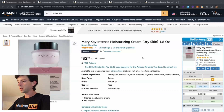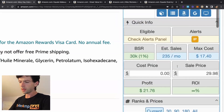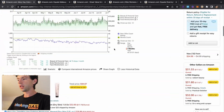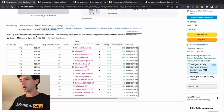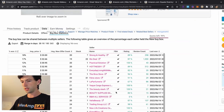Starting off with this first product, we can see on Seller Amp the BSR is 30k, and the estimated cost you'd want to pay is around $17-$15. Scrolling down in Seller Amp we can see there are a lot of merchant fulfilled sellers, and they're very close to being price competitive. Scrolling down in Keepa, we go to Data, then Buy Box Statistics — this is the key. We look at who's had the buy box for the last 30, 90, and 180 days to see whether those sellers have been merchant fulfilled or not. Over the last 30 days, the people without the FBA checkmark account for roughly 2%, 2%, 2% — so only about 5-6% of sellers have had merchant fulfilled buy box exposure.